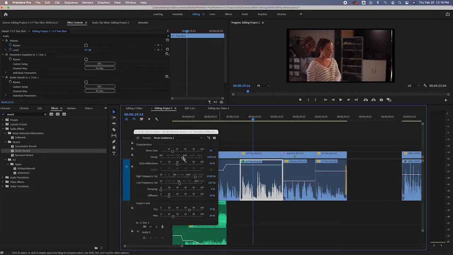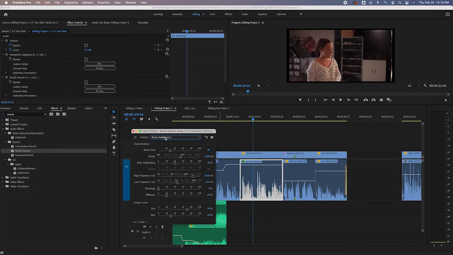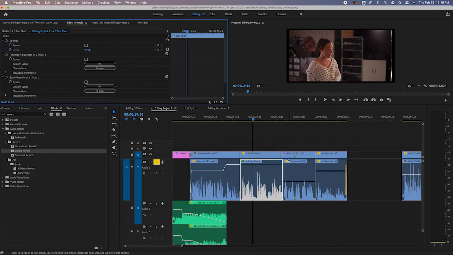I can play with this with these sliders, and I encourage you, if you find an effect that you really are into, there are tutorials out online going in depth into all of these sliders. Personally, for reverb, I tend to start with a preset and then adjust the wet and dry just subtly until I get the effect I'm looking for. And as I said, she's going to talk about surround reverb. I do the same trick she does with the ring out with studio reverb. As long as you're getting the results you like, either one is fine.